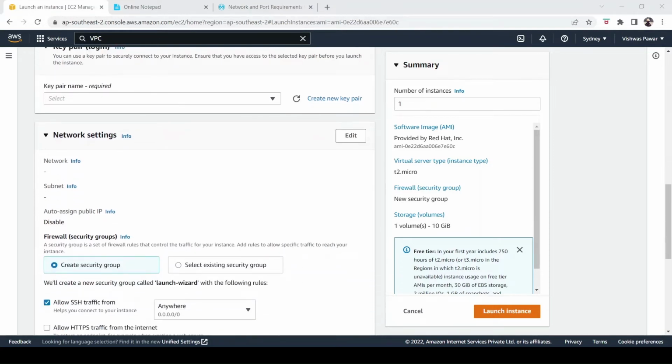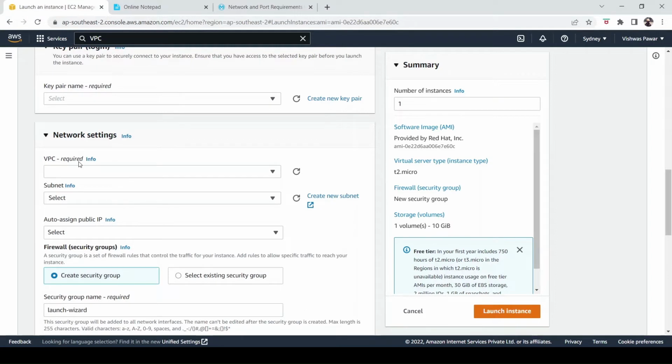Before that, we have to do some settings for the network. Now in network, let's edit this. And inside, if you observe, there is a VPC required. Right now, I do not have any VPC, so I'll need to set up a VPC. Again, we need to select a subnet, create a subnet and then assign it. And ensure that you assign a public IP, set it as enable, because the default value is disable. It won't get a public IP and you won't be able to access this node via PuTTY.